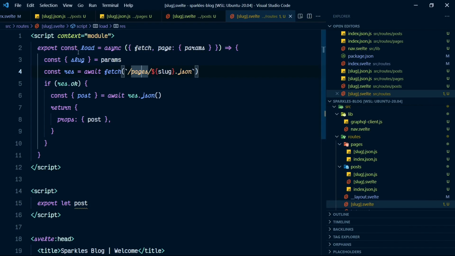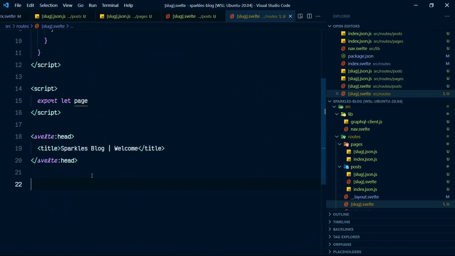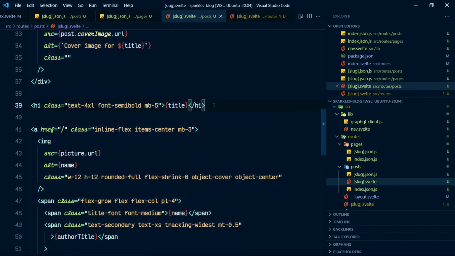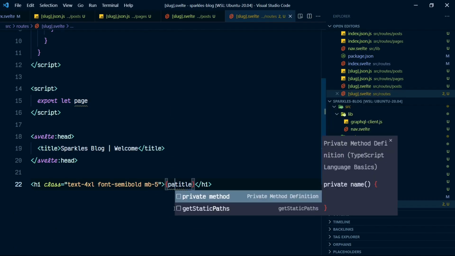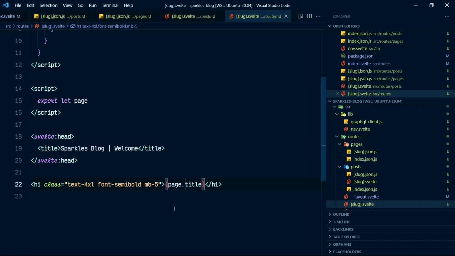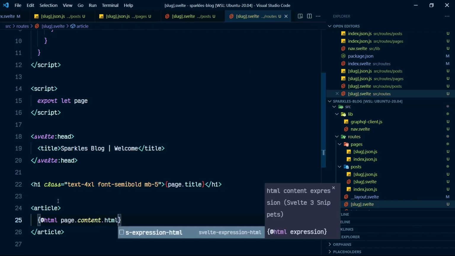This is going to get the page where the slug for the page is being passed in. So this is going to be page. Highlight all those. And then in the markup here, let's just take the head, the H1, like I had for this. Copy that. Go back over here. This is going to be page.title. I'm not going to destructure all of the bits out of there. And then in an article tag, I'm just going to use the @html again and bring in the page content HTML. Let's hit save on that.